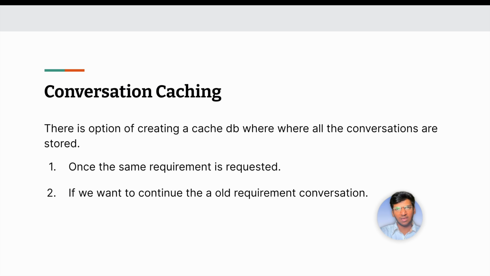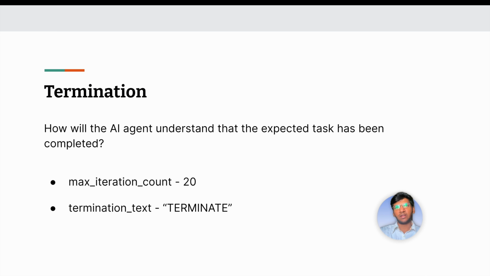That is one type of termination. The second type is that after completing all the tasks, the agent itself will generate a text called terminate. Once another agent sees the word terminate, it exits the process of the multi-agent system and gives us the results generated by Autogen. We can implement both types of termination also. That happens in the termination part.